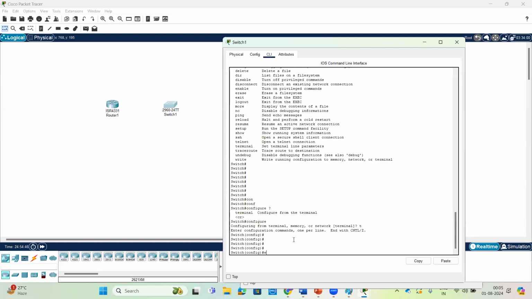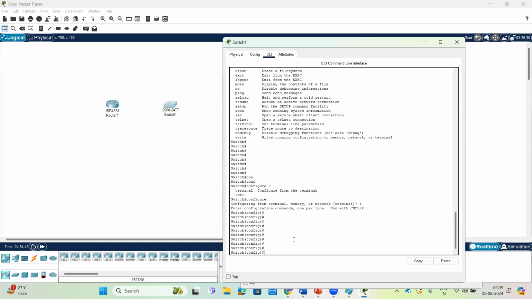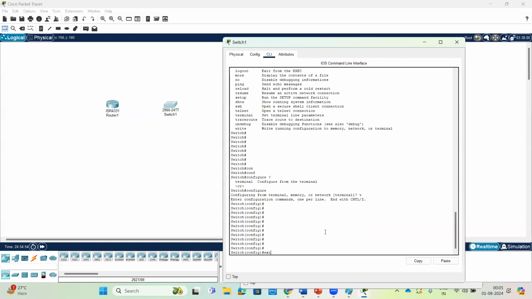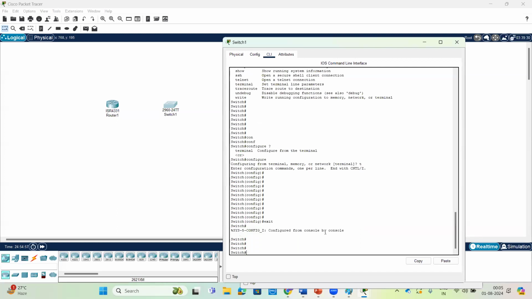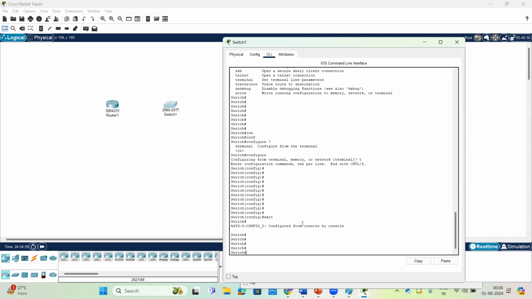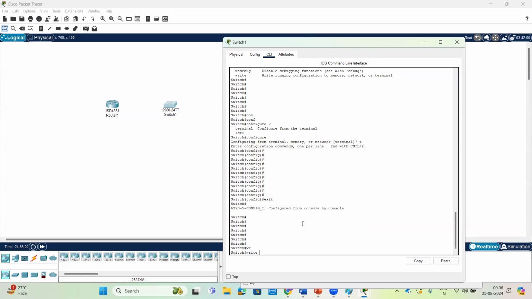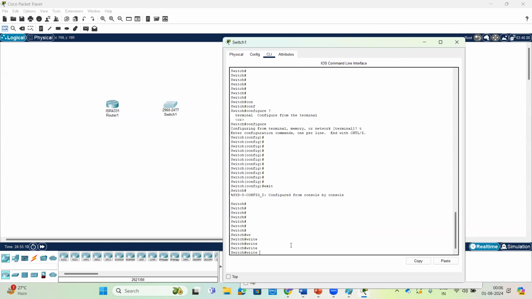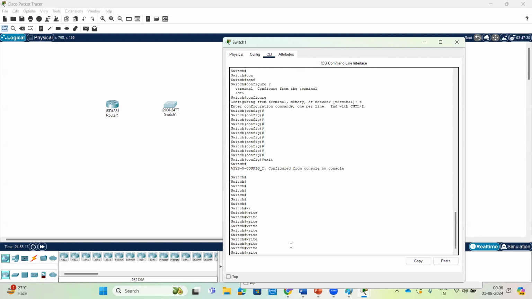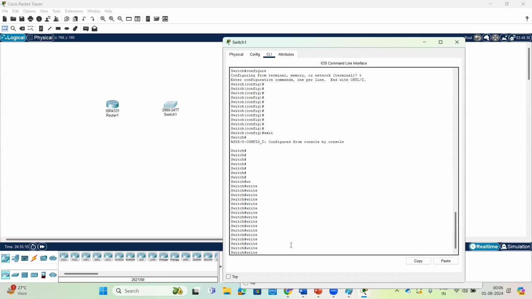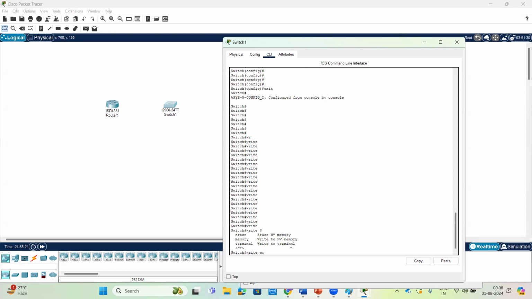How do you exit from this mode back to privilege mode? We have the command exit. Simply use exit, and you can move likewise. If you want to save the configuration, we have to use the write command. So I simply write WR, then use the tab command. Jyoti, use the tab command. Okay. Tab, tab. If you use the tab command, if anything is there, it will show erase. If you give the question mark again, likewise.